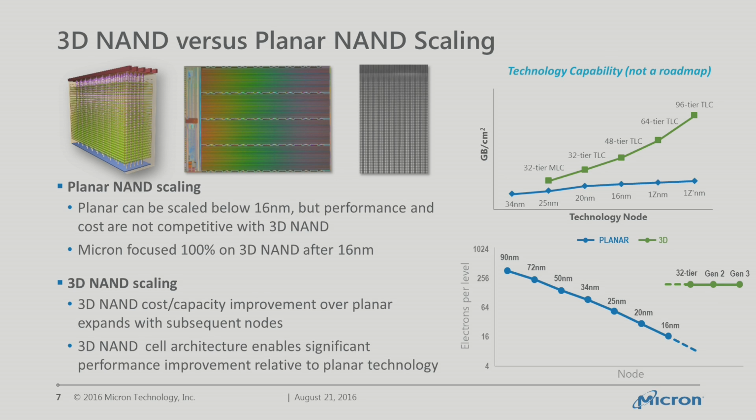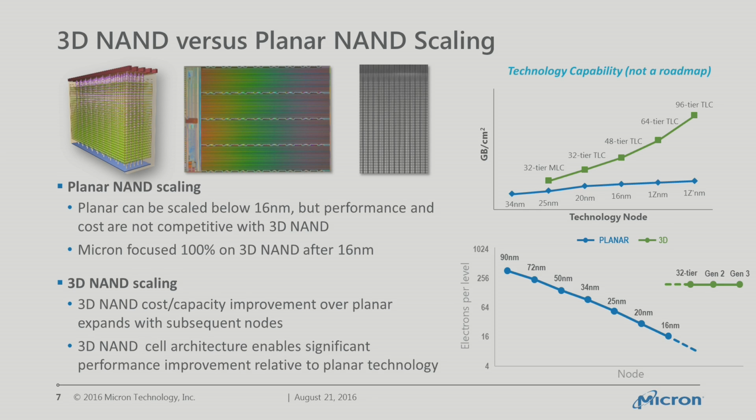So just like in the world of logic, where the node values like 14 nanometer are actually 100% meaningless because nothing on the chip is 14 nanometer, memory used to be true to the process node, and now with the 3D technologies, that too will not have a meaning anymore, right? So we'll call something a 10Y process node, but nothing on there will be 15 nanometers, just like on the logic side.